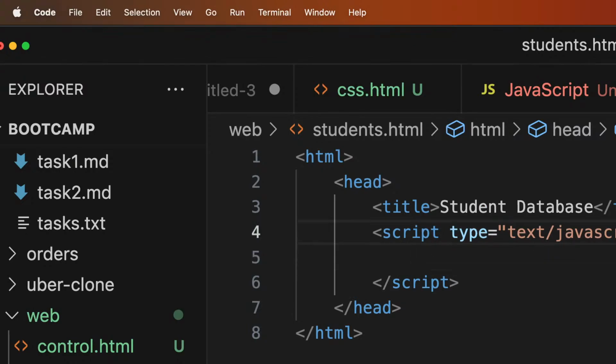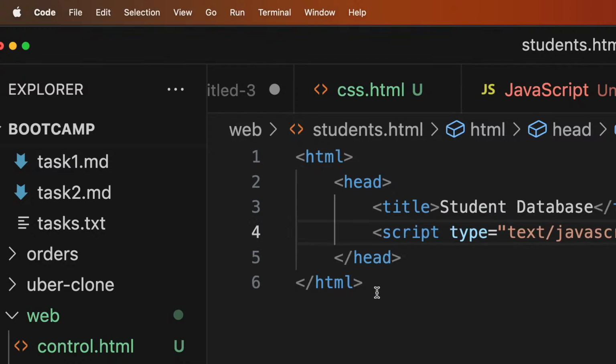Now you can either put our code in this block, or we can do a link and then say src. In Java, when you write code and you want to use it in that class, you use the import keyword. But here you use src equals students.js. So what we are simply saying is that in this document, we are making use of a JavaScript file that we have written called students. So you automatically import it into this project.